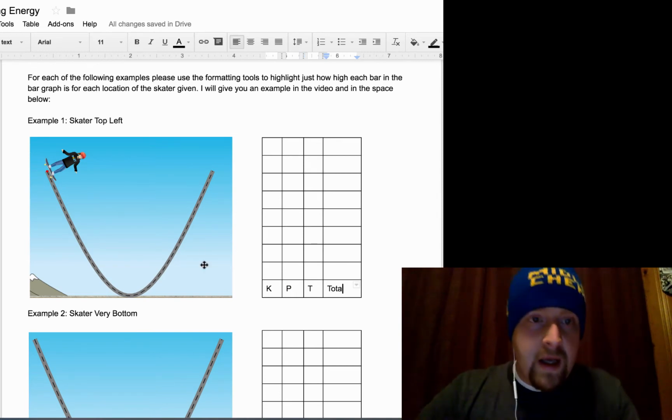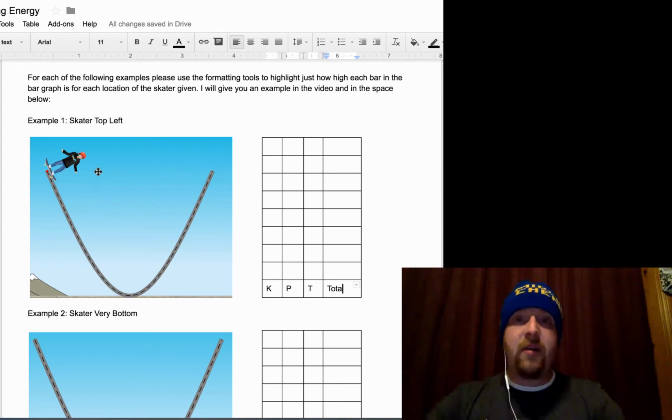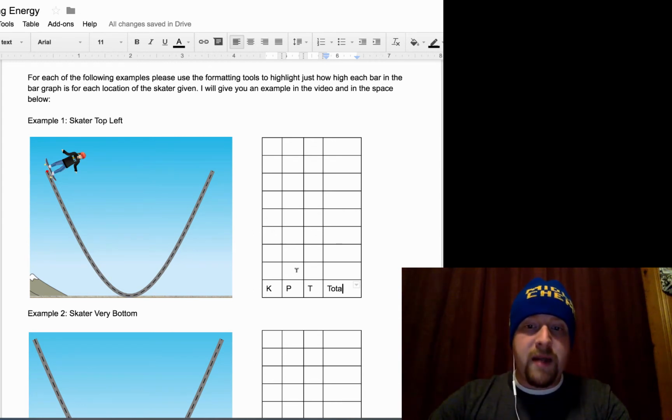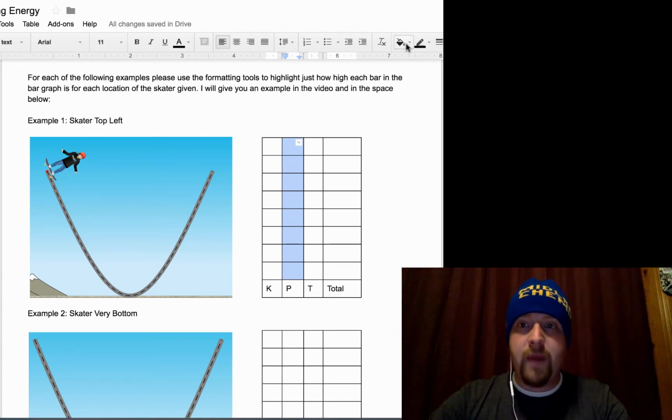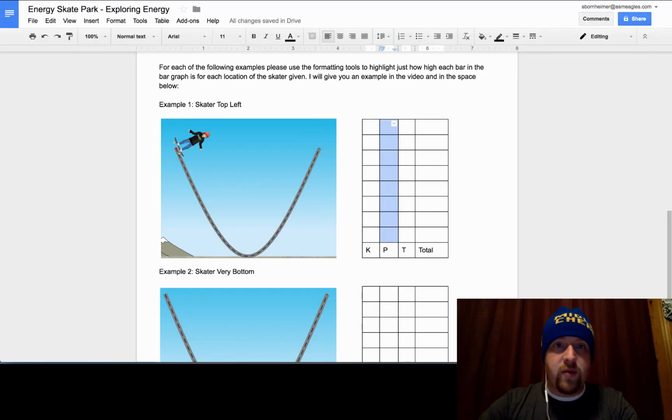So for this first example, the skater on the top left, the potential energy was all the way up, okay? And if you'll notice in the simulation, it's blue in color, so we'll try to keep as true to that as possible. So notice that when I highlight these, there's a little bucket here, and I can choose a background color.